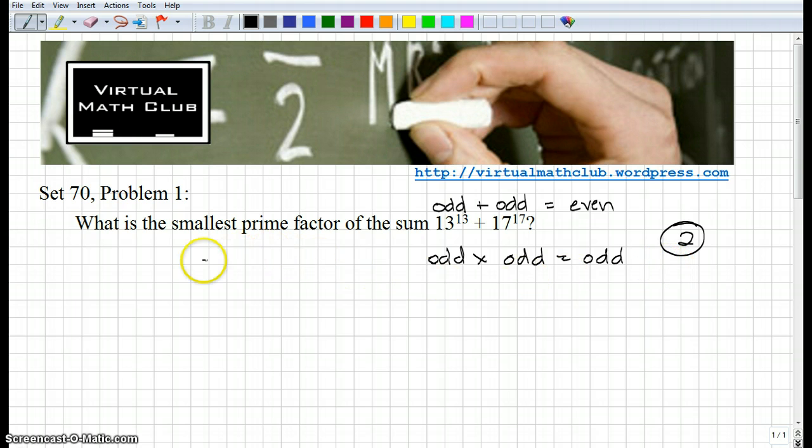And it might be worthwhile to note, too, that 1 is not prime. So if you got the answer of 1, 1 is not a prime number. Now, obviously, 1 is smaller than 2, and it divides that sum, but 1 is defined not to be prime. And the main reason I think, as far as I can figure, is because of the fundamental theorem of arithmetic.